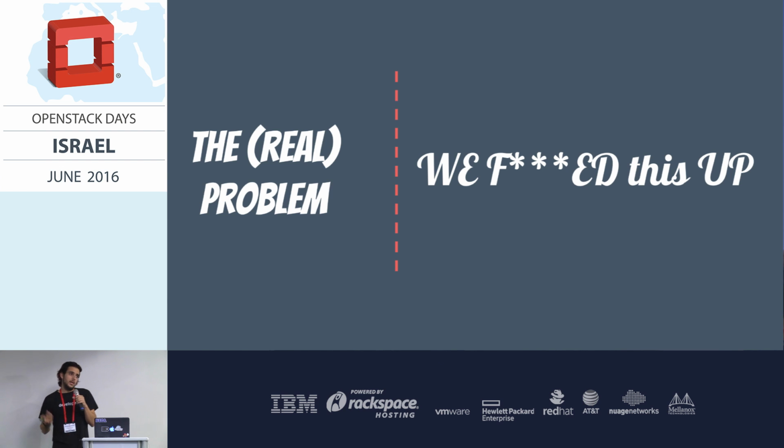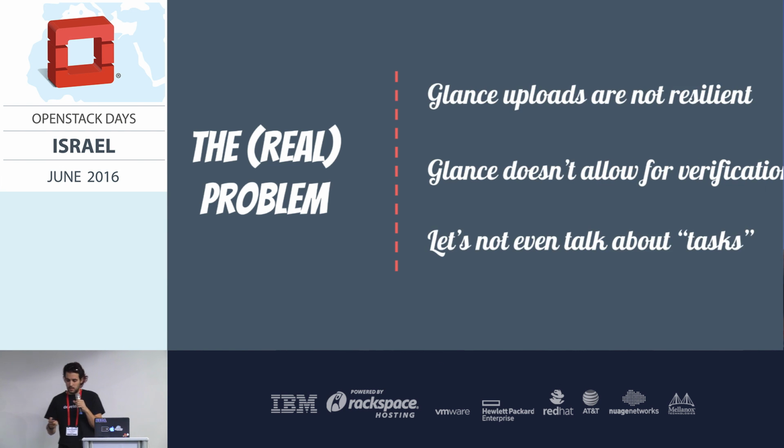And at some point we said, people need to import images from some other places. So we're going to reinvent the API. We're going to add a 3rd API, and we're just going to add tasks. And that just confused the hell out of people. And the API is just awful. It just doesn't work as we wanted it to work, and there's a lot of problems in there, and we're going to go through those.